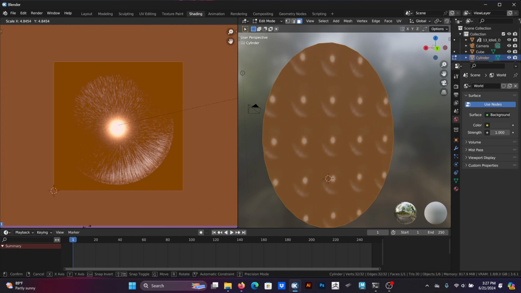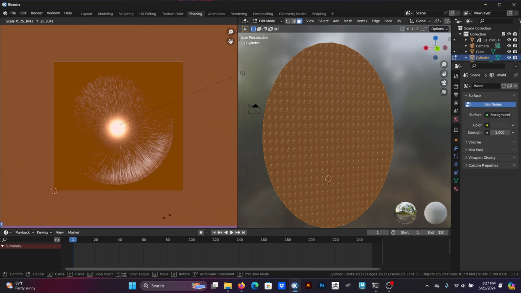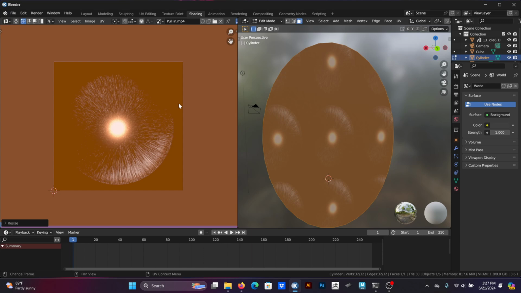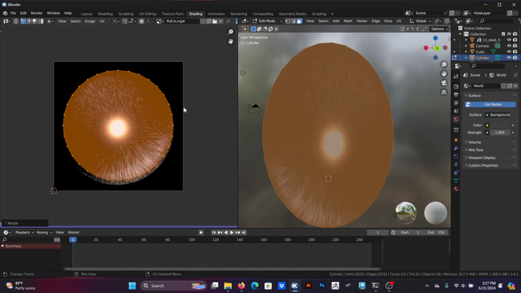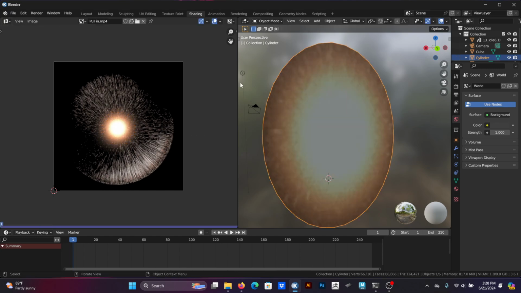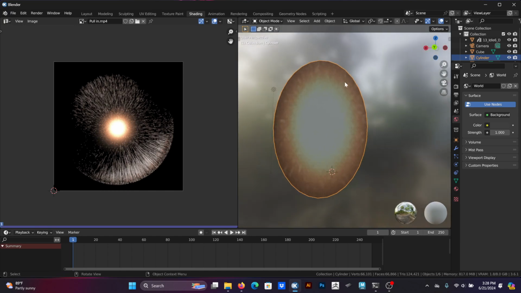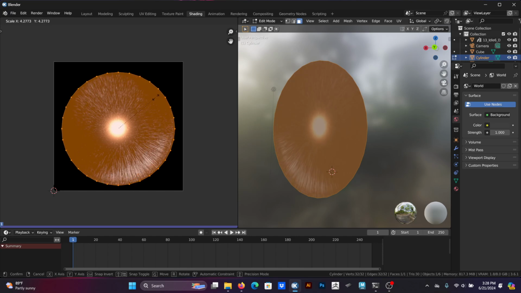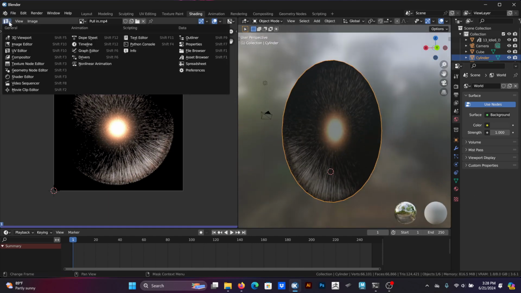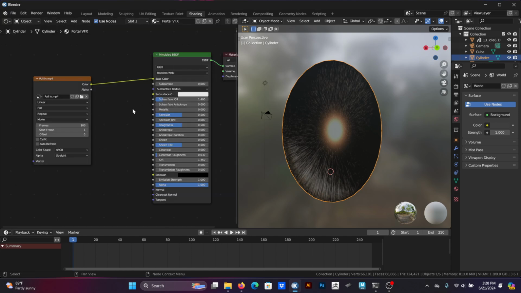So if you want 1,000 of them repeated, scale it up, or not do that, and get it where you want it. You could even only use a part of the video. So if I only wanted the center part, I could scale it really far down and that's the part it'll see. For now, I'll keep it larger. Okay, and that's basically that. Then we go back into the shader.